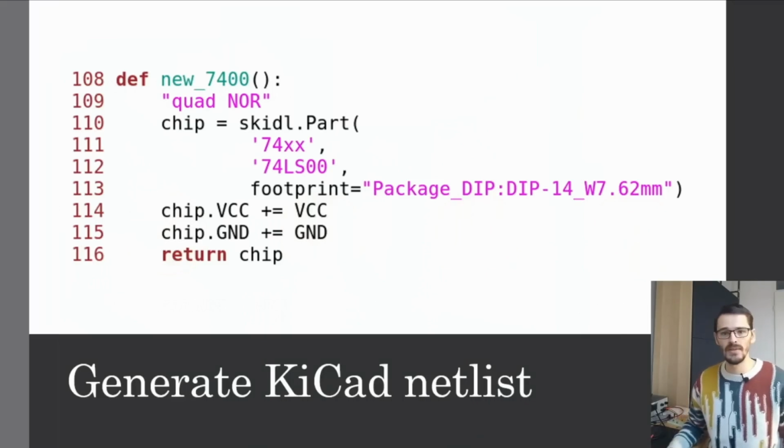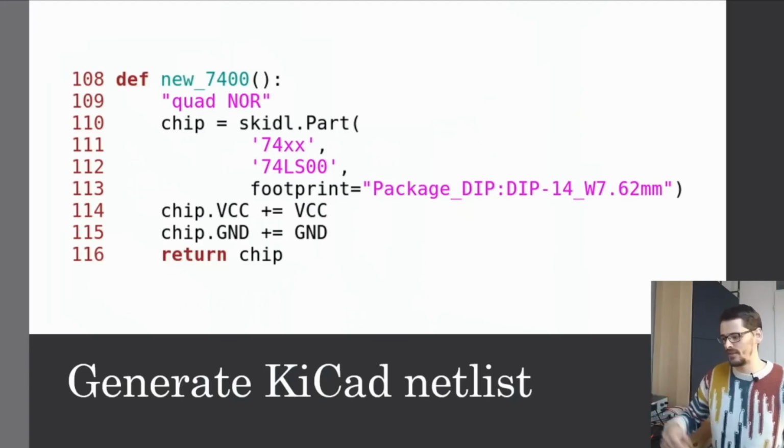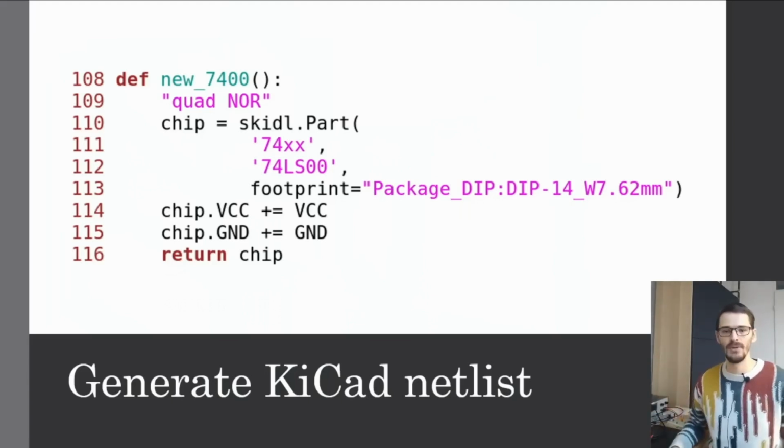And then the final step is generating the KiCad netlist. And this is really easy in Skidl. You make a new part, and it has the library in KiCad that you want to use, and then the specific part you want to use. And you can also assign it a footprint, which in this case is just a dual inline package. And then this chip has properties for each input and output port, and you just assign it to a net. So you have these nets, in this case VCC and ground already connected before I return it, and assign the rest of the netlist ports.